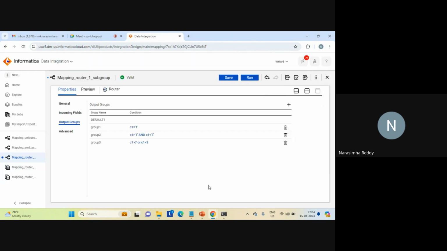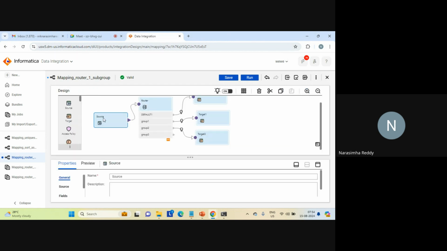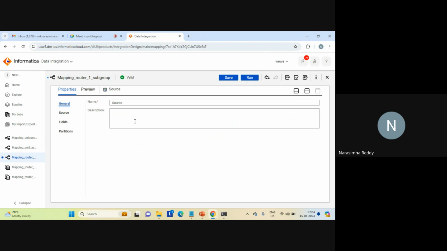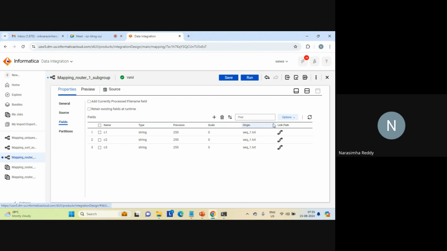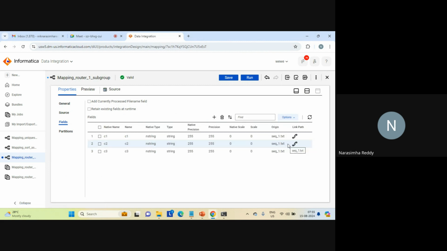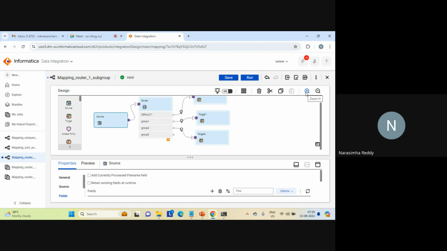Type change. I think as Sravanti was saying, using expression transformation we could do it, or within the source itself we can change. But in reality, we should always try to avoid the type conversion as much as we could, because if we apply type conversion, there is going to be proportionate overhead. Now let us see this.